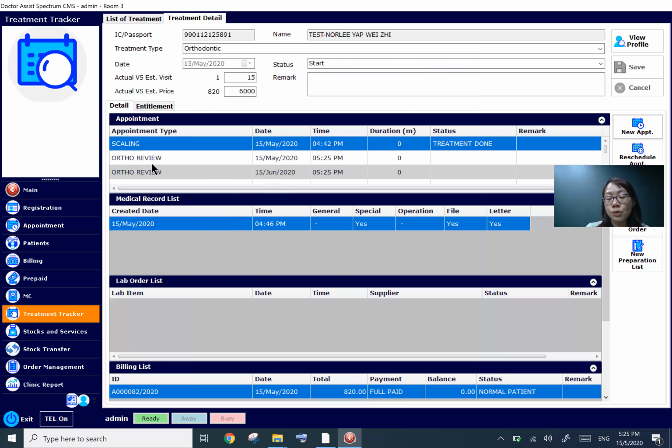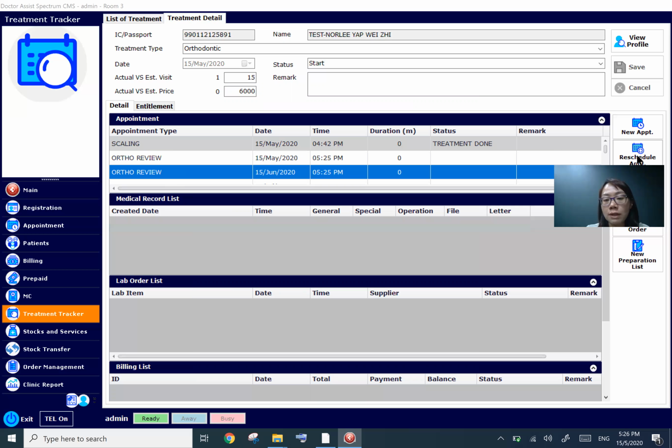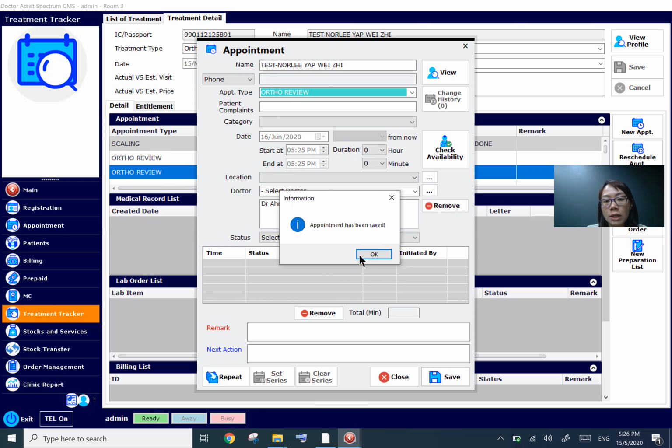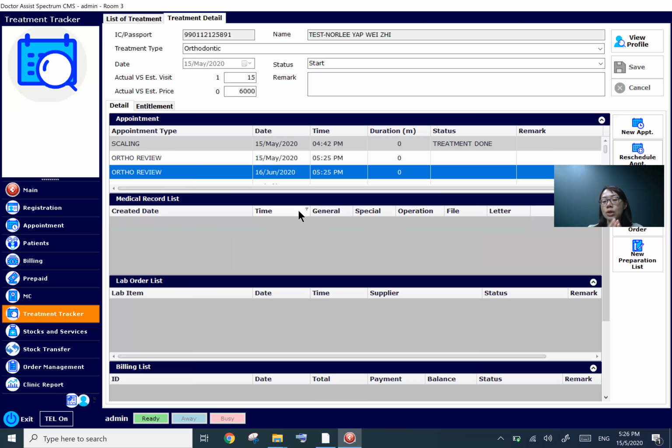This is very useful for appointment management. Your nurse will always know that this patient has an appointment on a future date, and can recall the patient nearer to the date, or reschedule the appointment if the patient can't make it. For example, if the patient can't make it on the 15th of June and wants the 16th of June instead, you can still reschedule it, and you are still tracking the patient well.